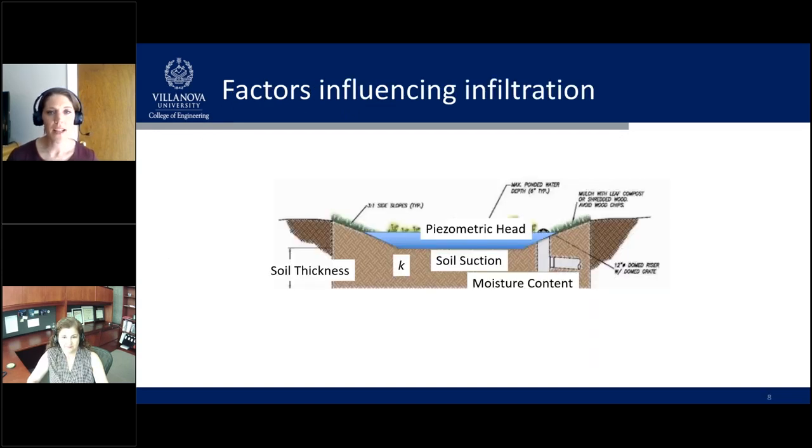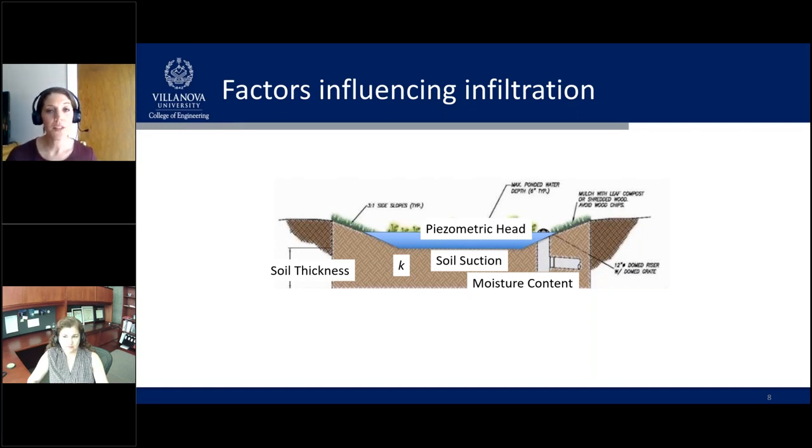Now, if we go to the next slide, we can see that there are many factors that impact infiltration rates in rain gardens. This is a very simplified version, and there are other things not shown here. One of the most important things, as many of you probably know, is the hydraulic conductivity of the soil, which is denoted with a lowercase k here. That controls the ability of the soil to conduct water. The hydraulic conductivity of soil can vary by several orders of magnitude, and it's impacted by many factors, including the soil type and density, presence of macropores, temperature, and the list goes on.